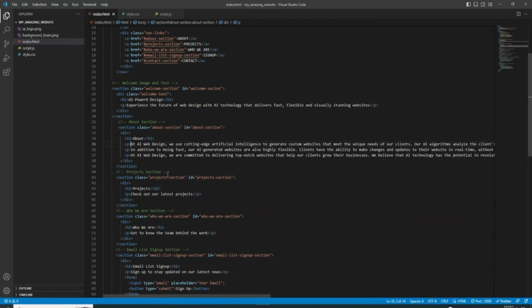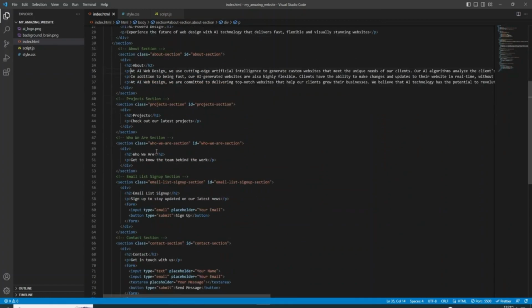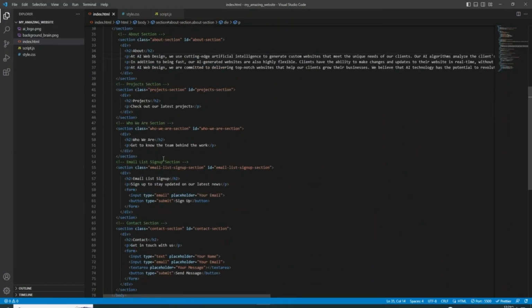And now let's ask ChatGPT to create a who we are section. And let's also have it write a few lines to convince people to sign up for the email list section.